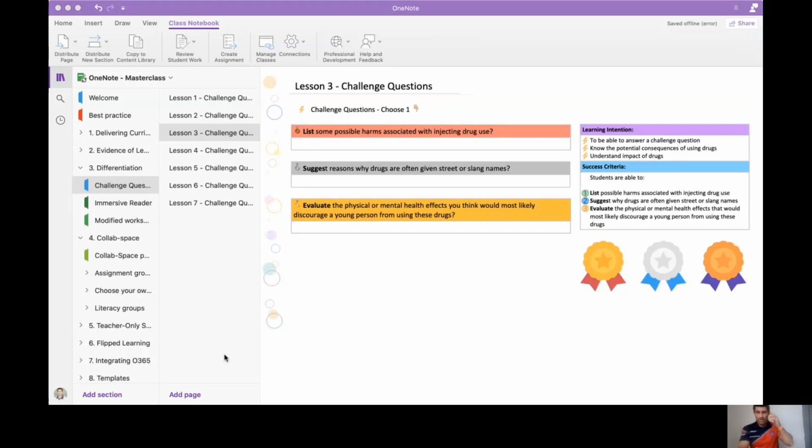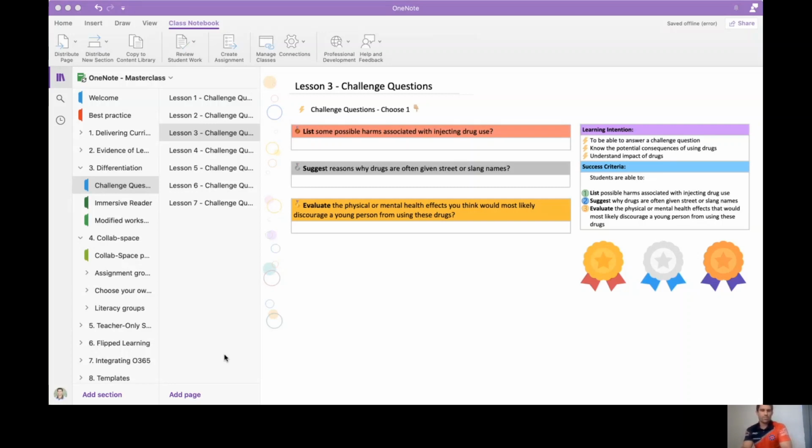But I've come up with, in a Year 9 HBE topic that I recently remodeled and put together, a series of challenge questions. So based on each topic, there was a series of challenge questions associated with that, set up in a separate page. And the idea was that students get to choose between one of three questions, set up as a gold, silver, and bronze style setup. Bronze being the easiest question, silver being slightly harder, and gold being a bit more of a challenging question.